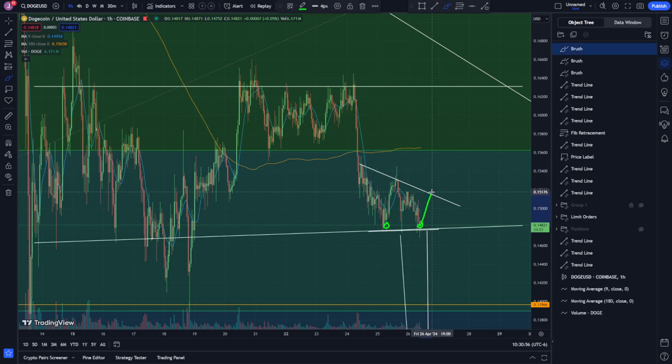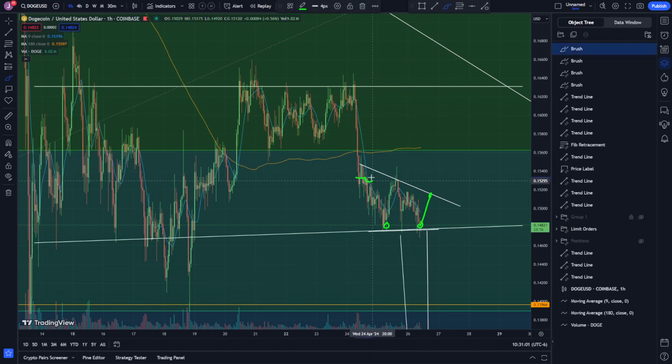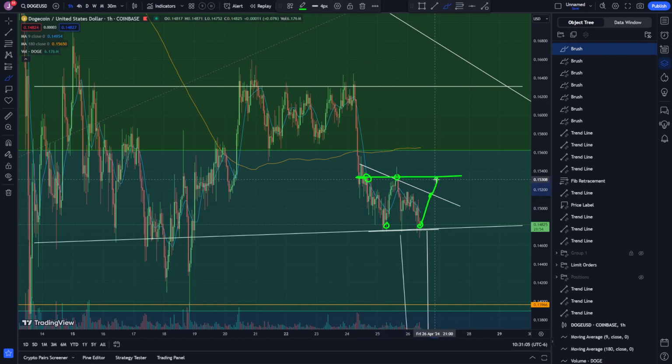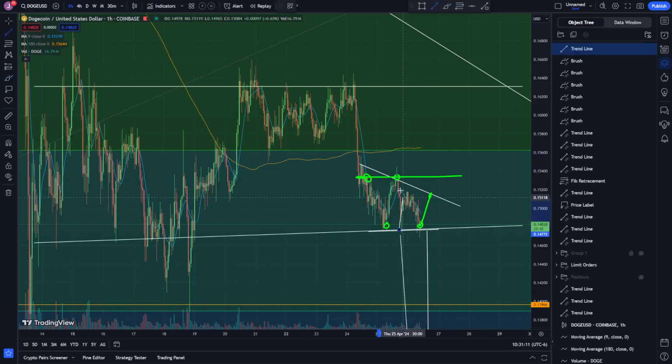We would have to break this trend line right here, break that to the upside, and then break this top, boom, forming that W. Then when we break out, that'd be a W pattern, and we can target the top to the bottom of the W, drag this to the breakout hypothetically, and then we can start bouncing back to the upside. So yeah, it really depends on what we do right now.